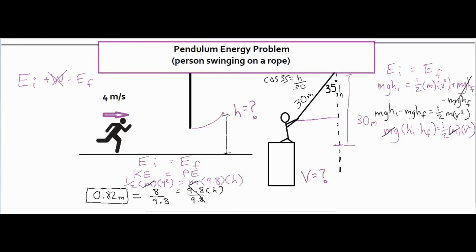And the cosine of 35 degrees equals h over 30, and then you multiply both sides by 30, and then you get this h value. It turns out to be 24.57 meters. That's actually all the information I need, because I know that this goes 30 meters down, and then this goes 24.57 meters down.